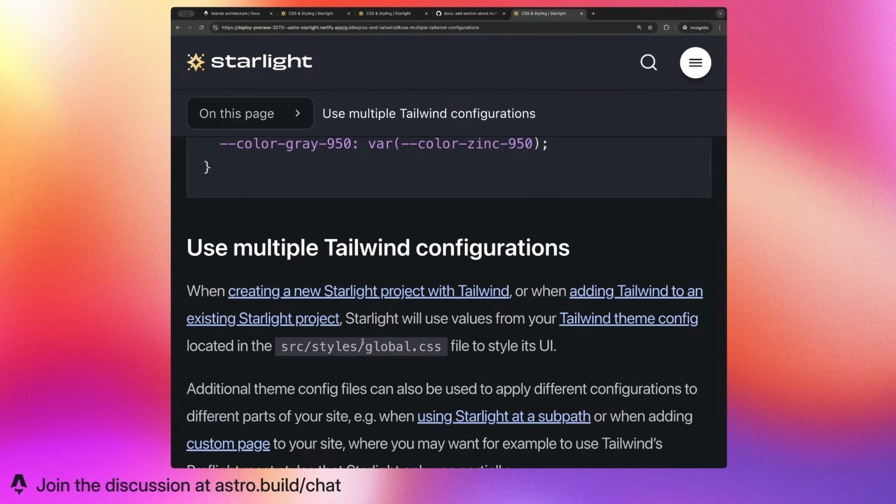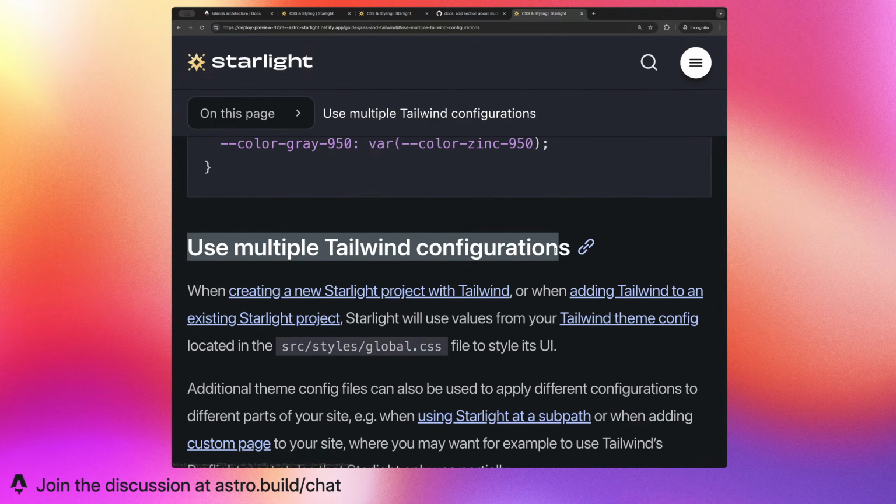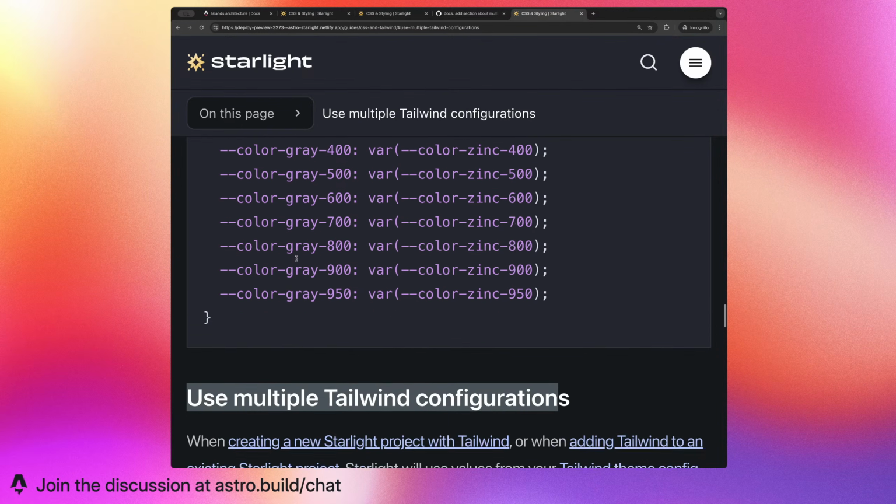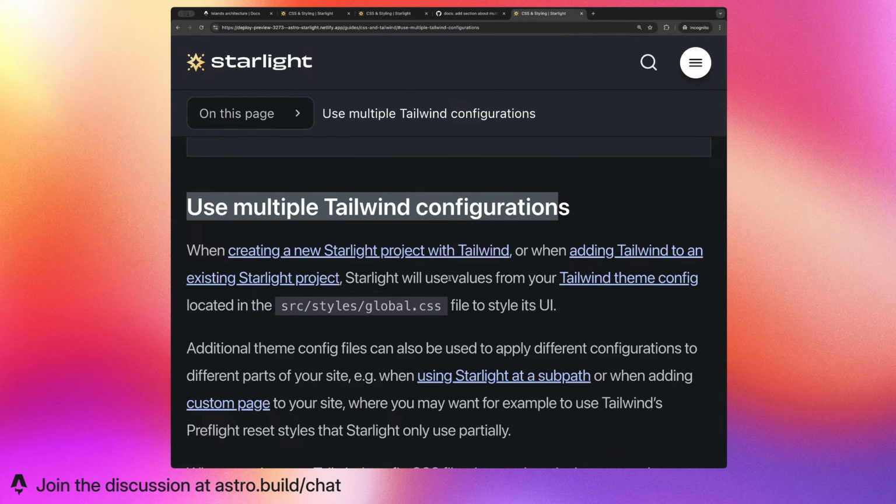Just to mention, this is not something new at all with Tailwind V4. This is how it used to work with V3. We had the exact same issue where for one part of your website you want to use the vanilla Tailwind configuration in V3, and for Starlight on different paths of your website you use a different configuration where you apply different plugins, for example the Tailwind plugin, but maybe in another part of your website you do not want to use the typography plugin.